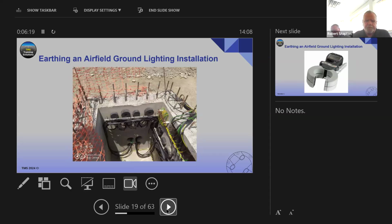So here we have a nice picture. This is taking the way we work things. If you look, you've got secondary terminals on the SCTs, and these are connected to an earth bar within the pit. So pits should be equipped with an easily accessible earth bar to which the secondary circuit transformer earth studs are connected, as shown there. The earth bar is up in the top corner and it's easily accessible.